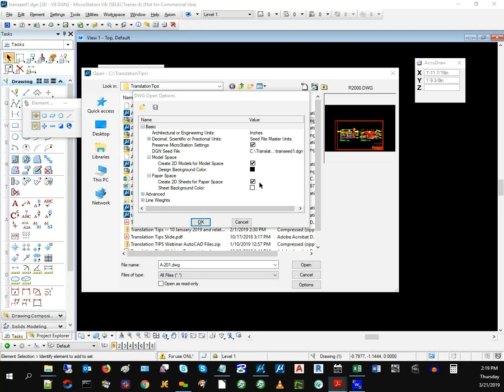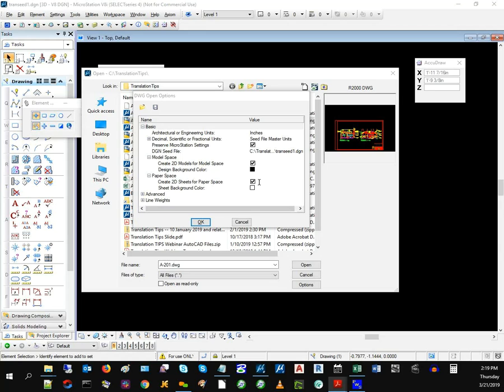And if you have a standard that requires the use of a global origin, and you would get that data from the client that you're doing the work for, if they require that as part of the standards of the files now they're set up, it's important for the seed file that you're using to have that data in it, and then you pick the seed file that has the right working units, as I mentioned earlier, but also has the global origin that you're required to have.